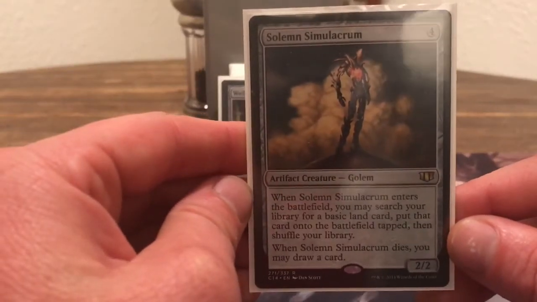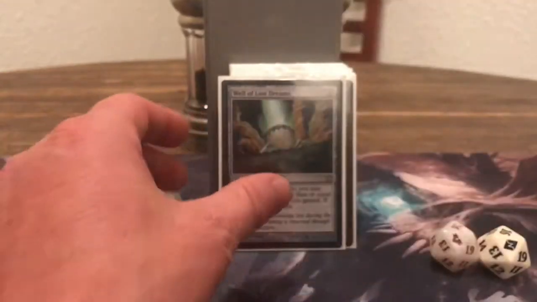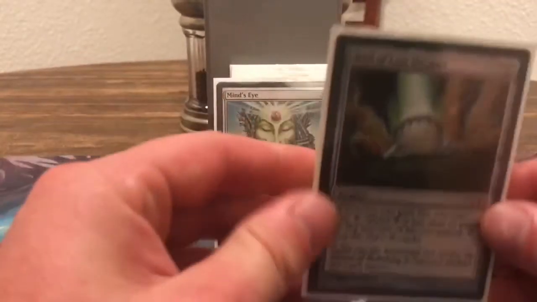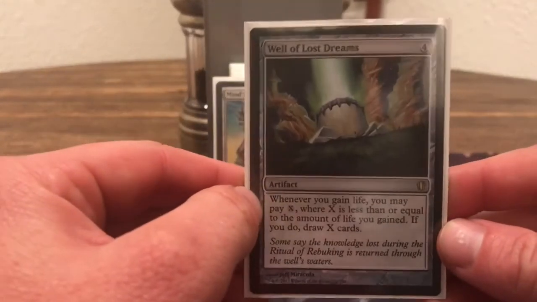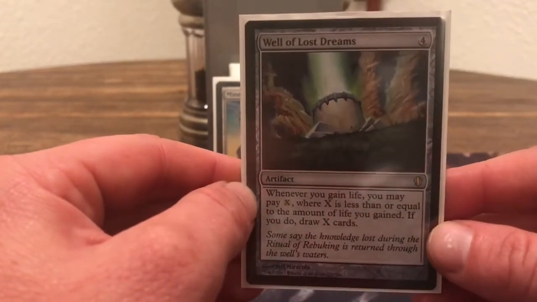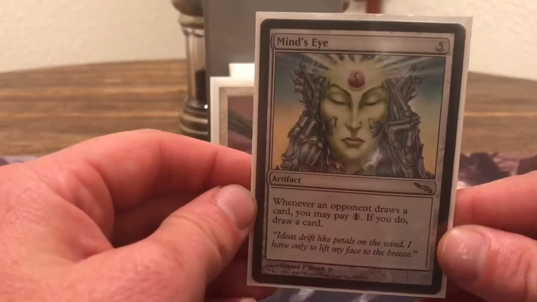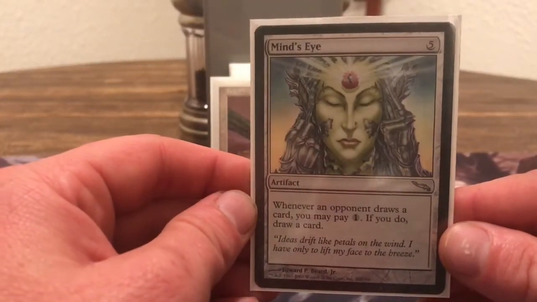Solemn Simulacrum, land ramp, and we're going into card draw. So with going into card draw, here come all the card draw cards. So we have Well of Lost Dreams. We're gaining lots of life with this deck, so there's a real possibility to draw a good amount of cards off of this. Mind's Eye, opponents draw cards, and I can draw cards when they draw cards.